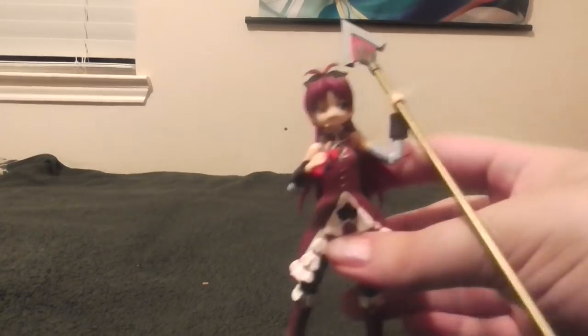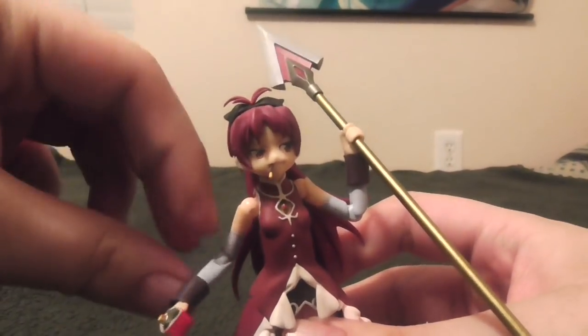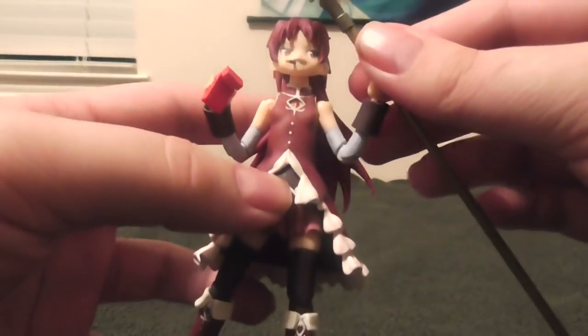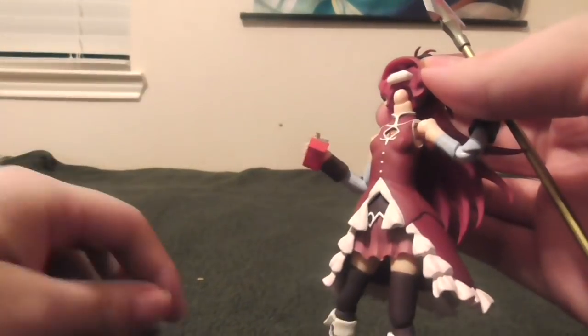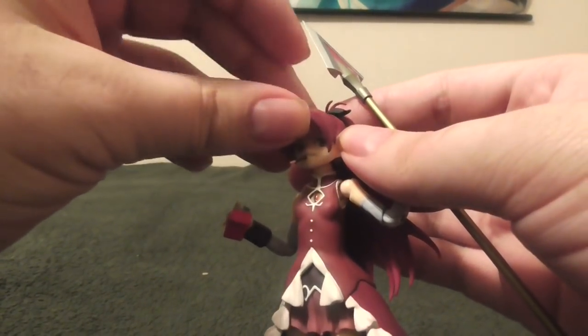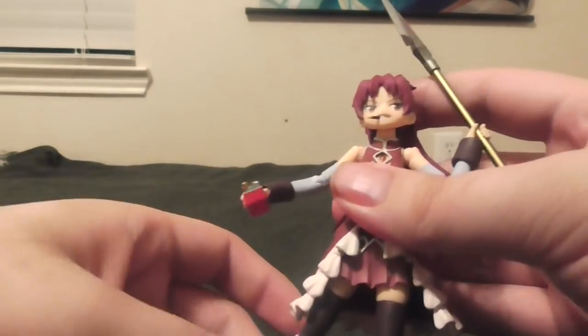I am something of a collector. What I collect is figures in the Figma line, which is put out by a company called Max Factory through a company called Good Smile, and they look like this. Here's Kyoko from Madoka Magica, and as you can see, it's a very detailed, very well-articulated, and just really expressive figure. She's got her Pocky and her spear, and she comes with all sorts of accessories, like hands that you can swap out to do different things. This one's got Pocky grafted into it. There's one where you can make her fight two-handed, and she also has different faces. If you don't want her with Pocky face, you can swap it out with something else, and basically customize it in all sorts of ways and pose it however you want. They're just really nice things. They're kind of pricey, though not that bad, not as bad as you might think for how good the quality is.